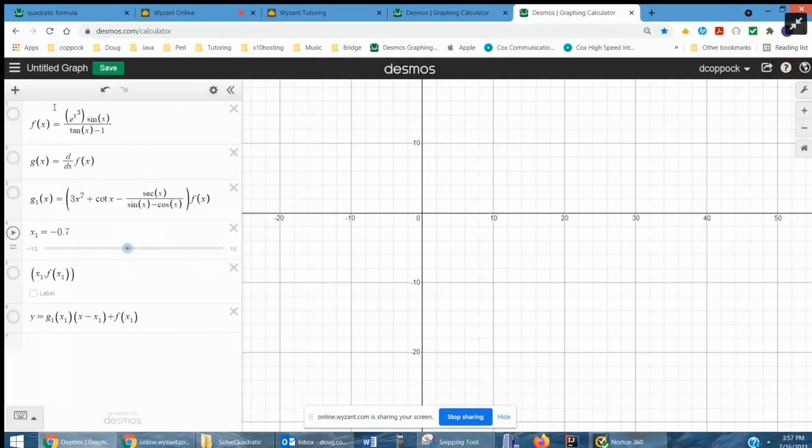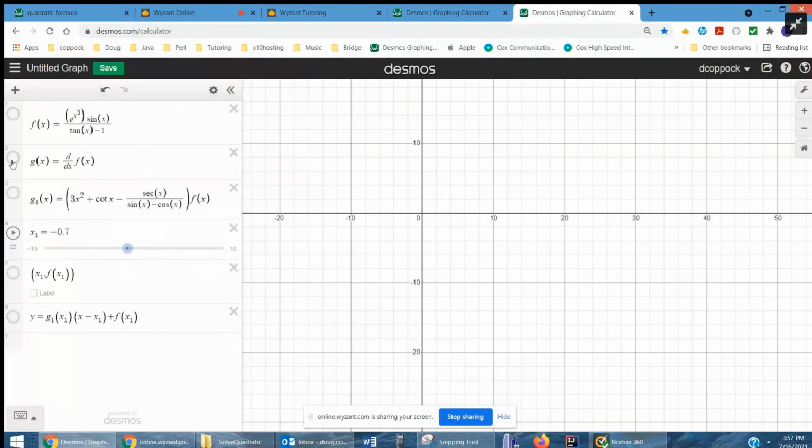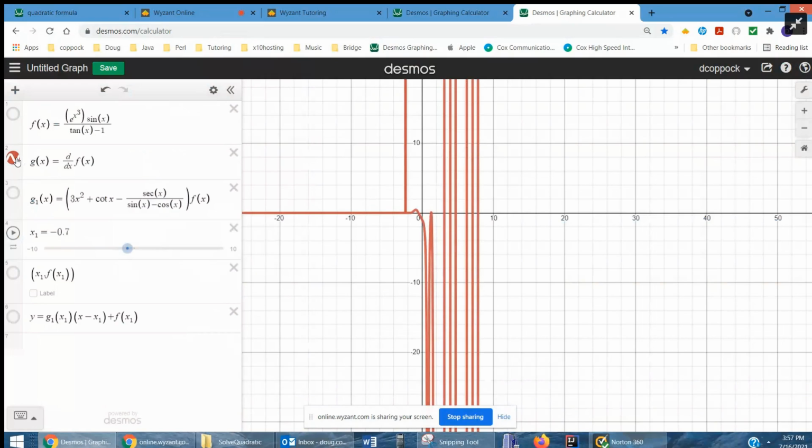On Desmos, there's your original function right there. You can use the Desmos derivative operator to graph the derivative. And if you want to, then you can type the derivative of the answer that you ended up with, and those graphs should be the same. I made the red graph a little thicker than the green graph, just for emphasis. But you can see how I rewrote this term right here in terms of sine and cos. Well, I could have cosine in the denominator times the quantity sine x minus cosine x.